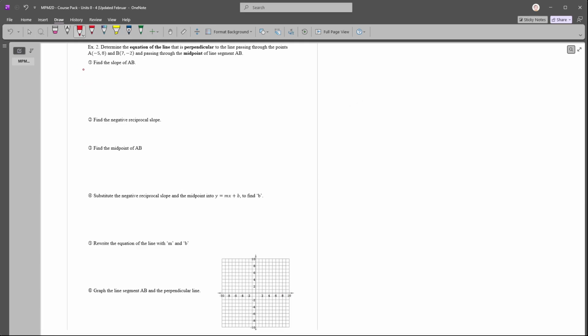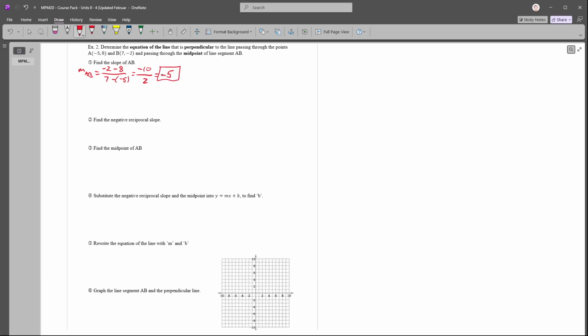So let's find our slope. So it's our little m AB. So that means we're getting the x1, y1 from A and x2, y2 from B. So y2 coming from B is negative 2. Subtract 8, all over 7. Subtract negative 5. So that gives us negative 2 minus 8. That's negative 10. Over 7 minus negative 5. So that's just 2. So we get a slope of negative 5. Okay.